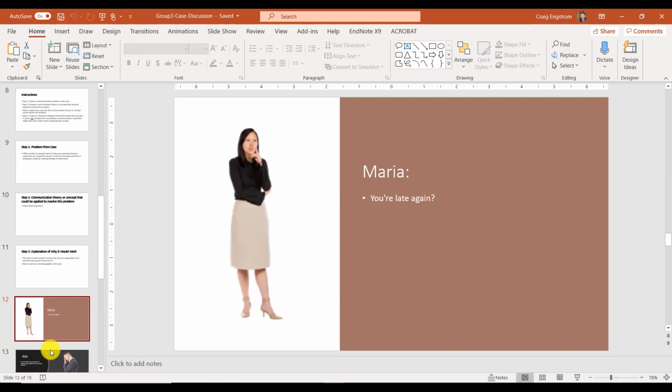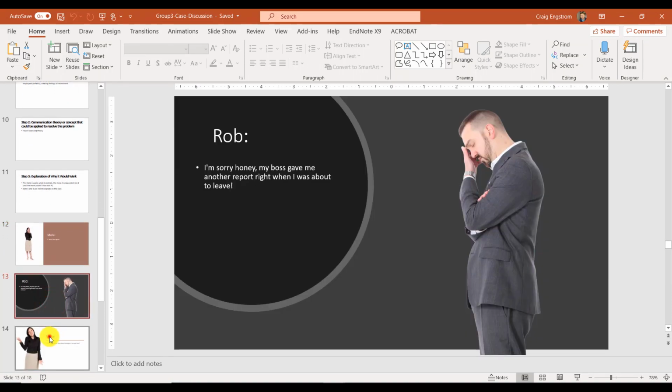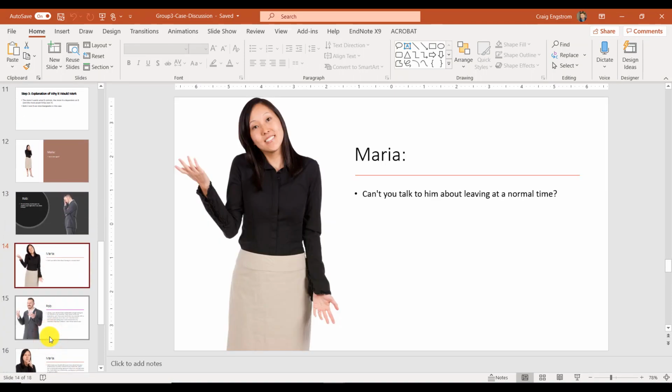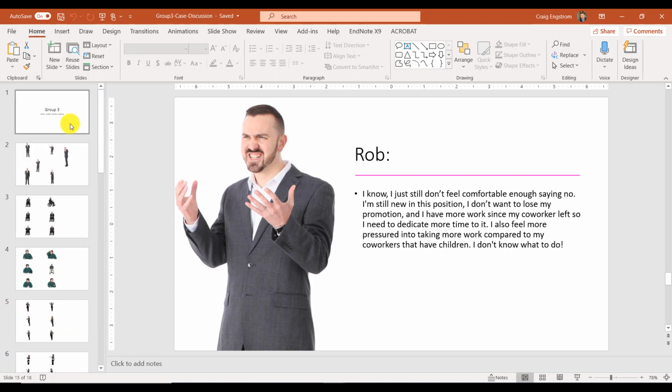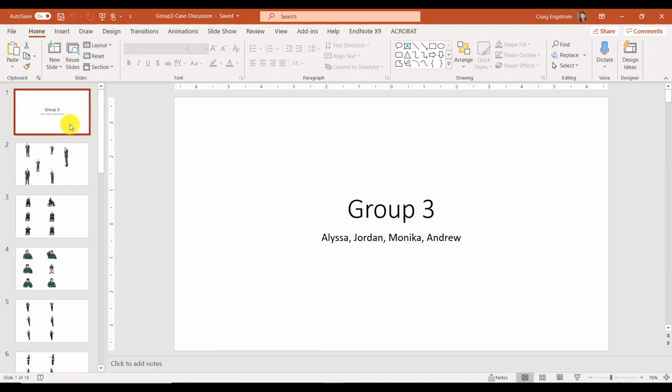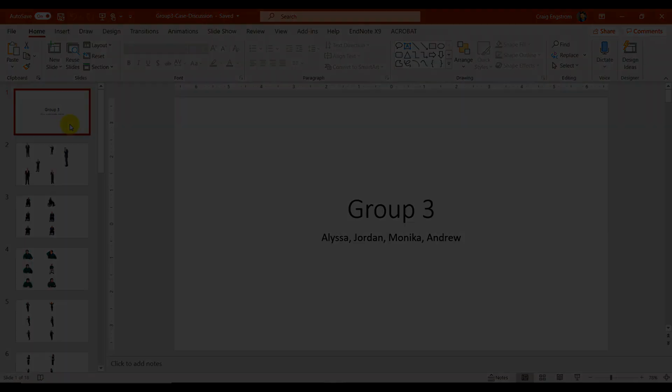But you can see the students created a dialogue scenario very simply. They were building this as a dialogue from a case to provide some kind of instruction so they could show me their understanding of certain communication theories in practice. It was a really great activity. In any case, I wouldn't have been able to do that without these cutout people, so I'm super happy that Microsoft actually includes these now in PowerPoint.